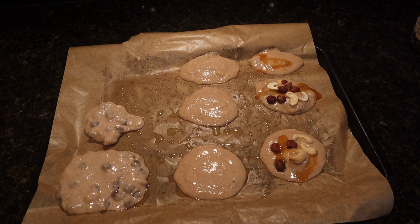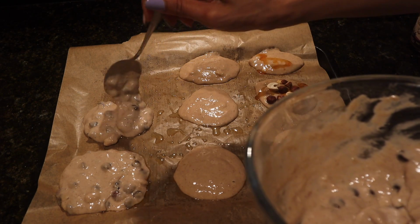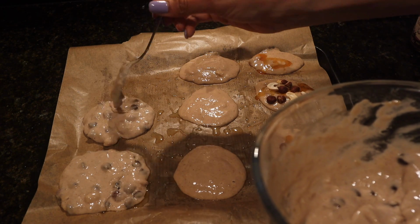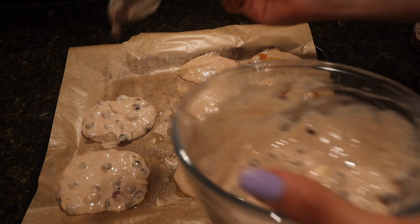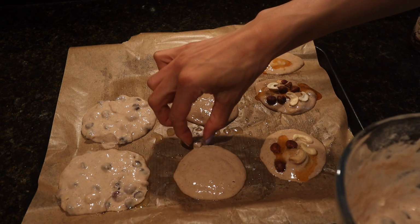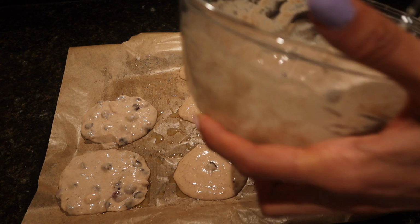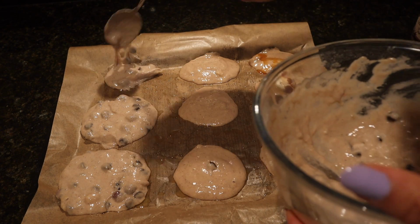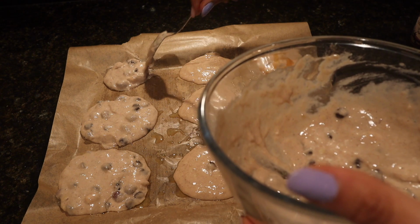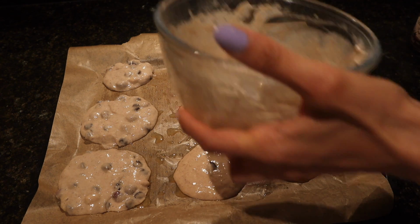And then to top my cookies off even further, I topped my cookies with some bananas. This really helps give the moistness back to the cookie. As you can see, I definitely played around with the toppings a bit, popping some chocolate chips into some and nuts on another and golden syrup and then banana on some. So let me know some of your favourite toppings. I would love to know your suggestions.